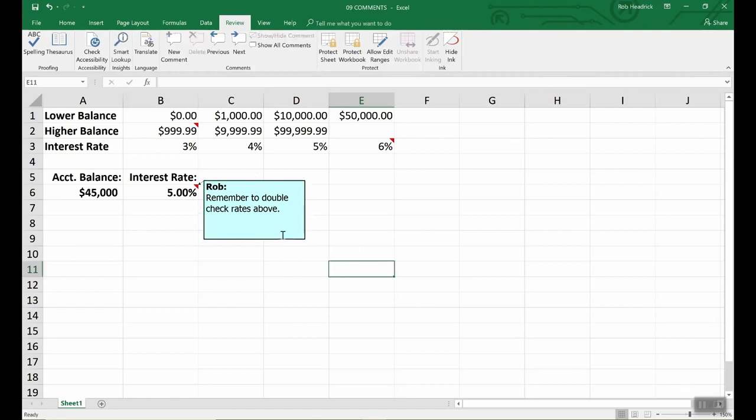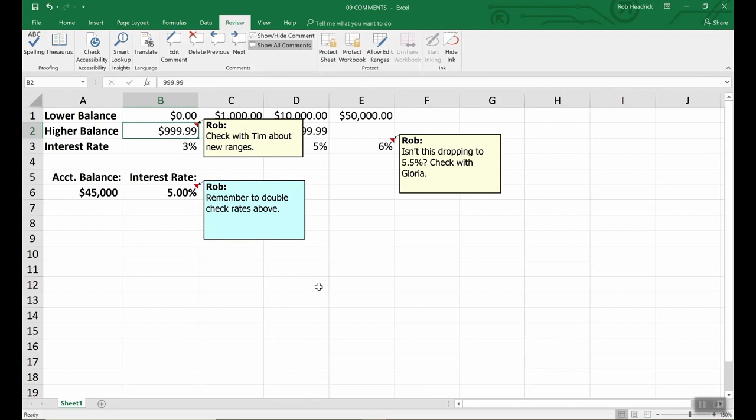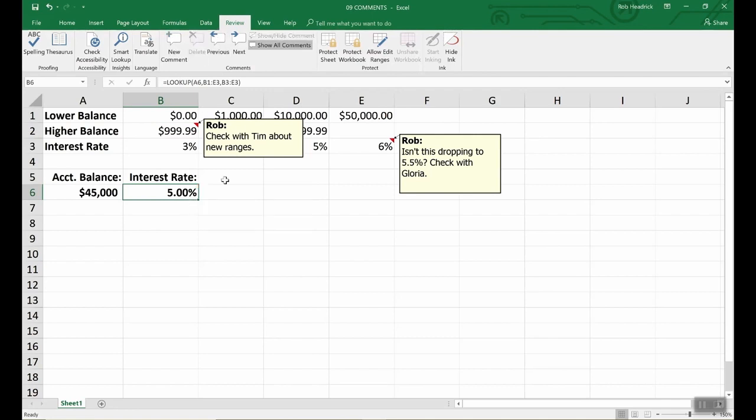So next, you don't have to roll over each one of these comments to see them all. You can just put your mouse over it to see them, or you can click on it to see them. You just go up here to show all comments, and there are all the comments that are visible on this particular screen. Last, to delete a comment, click on the cell that hosts it, and then go up here and hit delete. Or you can do the 4 arrow again, click on it, and then press delete on your keyboard.